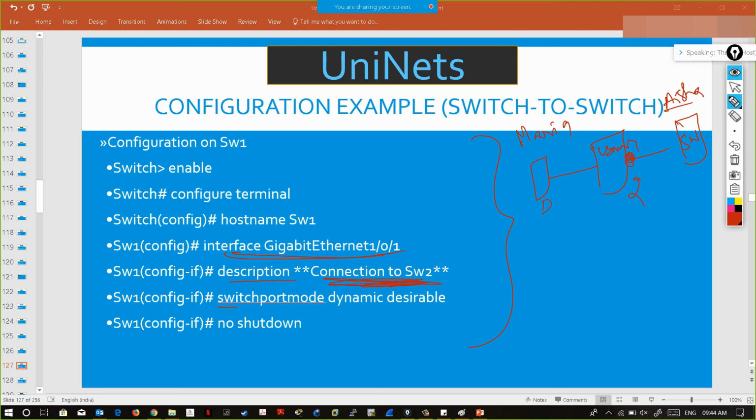Then you will give switch port mode dynamic desirable. This tells that you are connected to a switch. This is the command to tell the switch that you are connected to a switch, and as usual there will be the no shutdown.